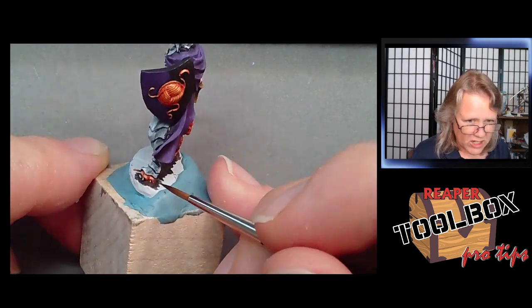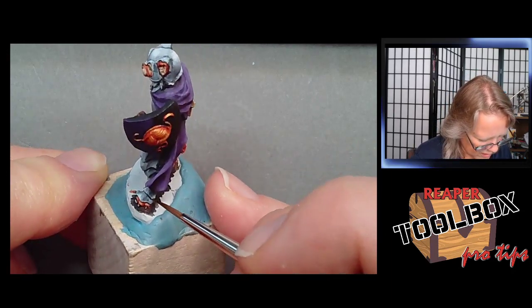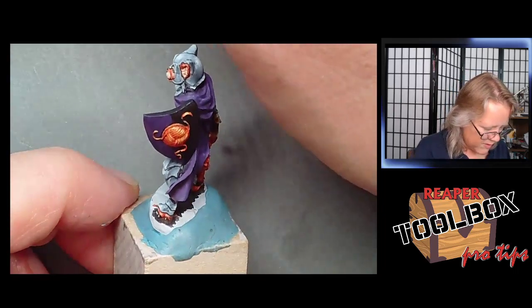All right, so bringing in a shadow here, we've got the cloak casting a shadow down here, so we would get a lot of shadow color in this area on this plate and the one above it.